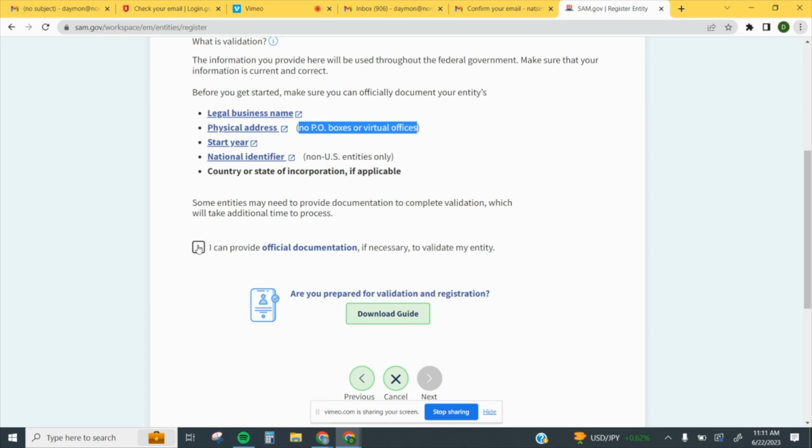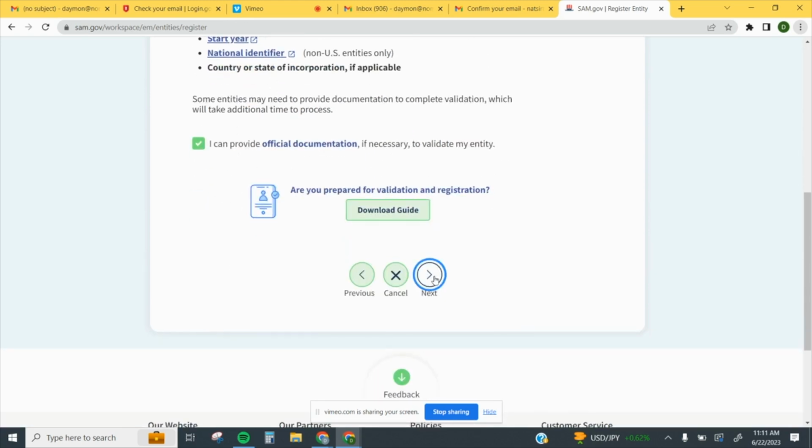I have mine just off the screen here. You really need to make sure you have whatever documentation your state gives you when you file your LLC. You want to have that handy as you begin this process. I can provide official documentation if necessary to validate my entity.